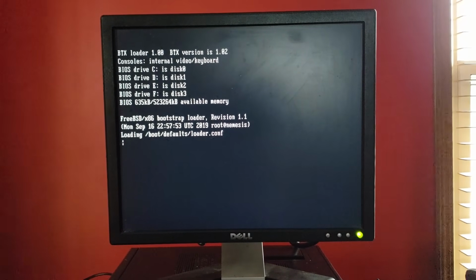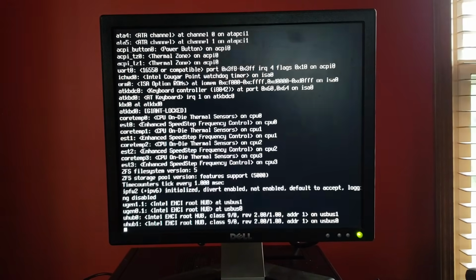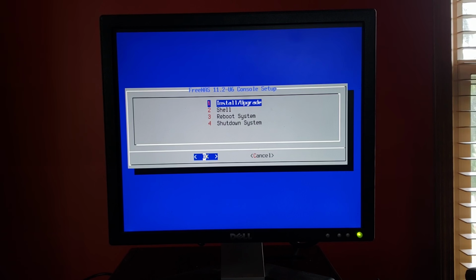You should be booting into FreeNAS at this point. When you see the menu screen, go ahead and press 1. Wait a minute for it to load to the installer. Once you're at the installer, press 1 to install the OS.